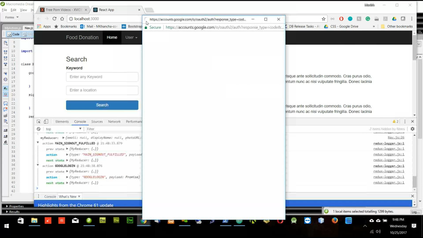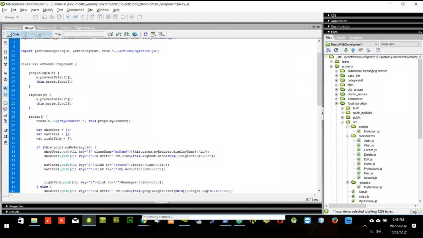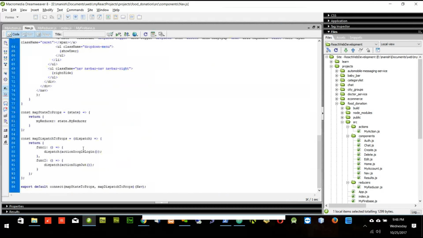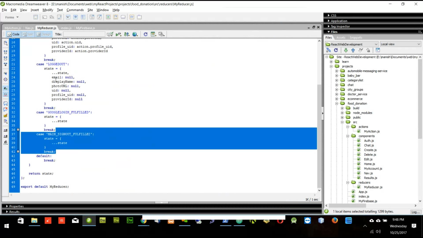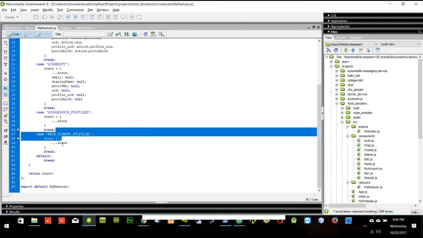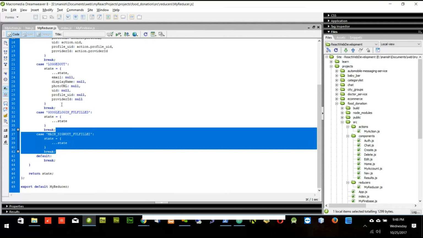Where does that last statement go? Which one? The case main sign out fulfilled? Okay, in the myReducer.js, you have all the case statements.